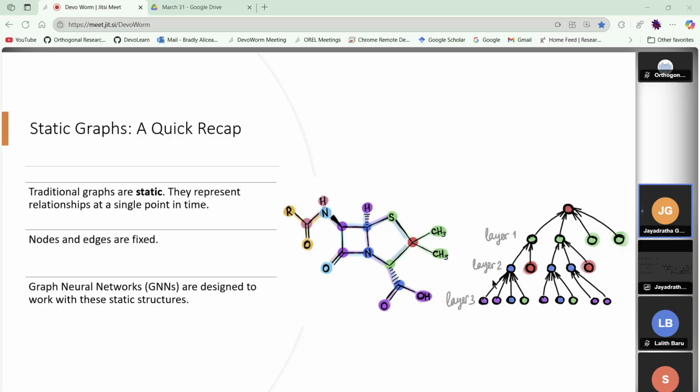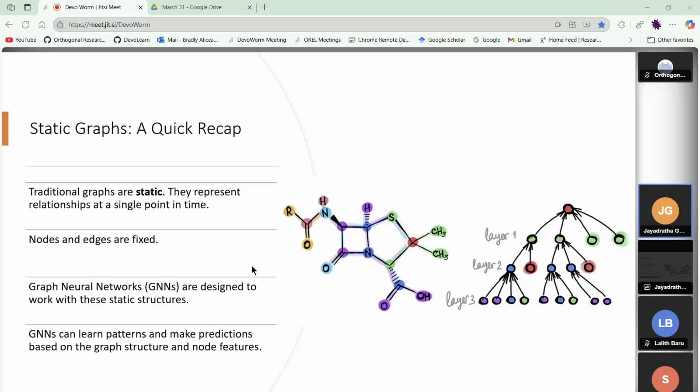This is the overall GNN structure, and here we do message passing. To update this nitrogen, we pass the features of its neighborhood as messages, and in that way we update the overall features. A GNN can learn patterns and make predictions based on the graph structure as well as node features. So instead of an MLP or any other basic neural network, we use a GNN to capture the graph structure. There are three different kinds of tasks that can be designed here: node level tasks, edge level tasks, and graph level tasks overall.